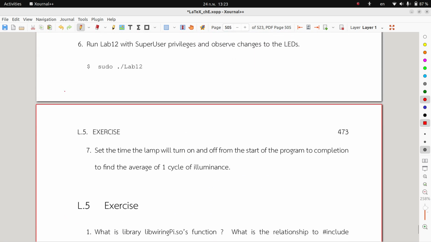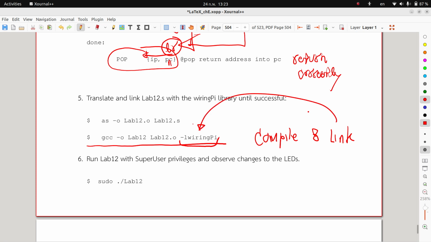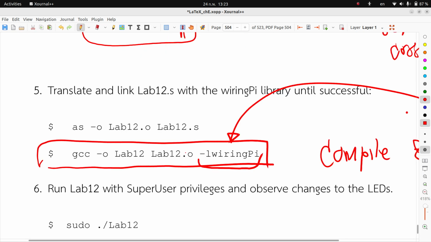If you recall, in Lab 12, we used GCC like this to compile and link to the wiringPi library. And modify this lab12.c to be lab13.c.